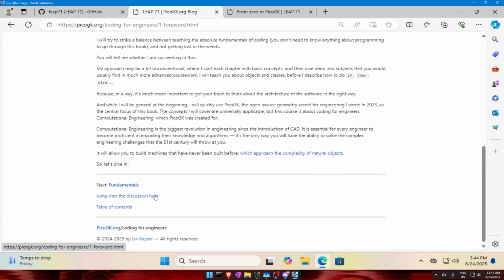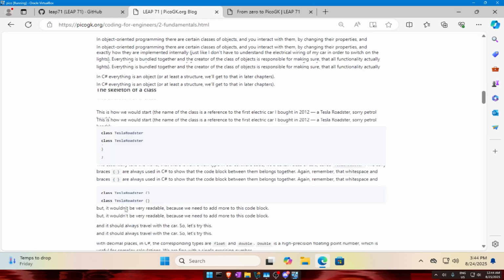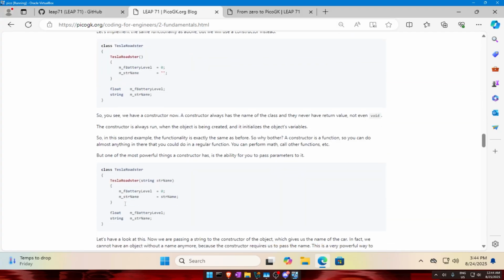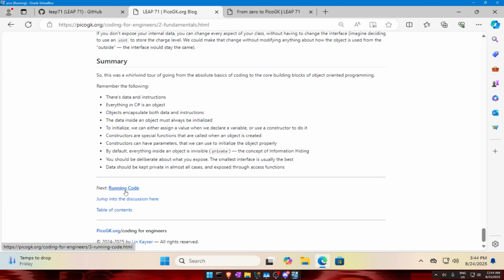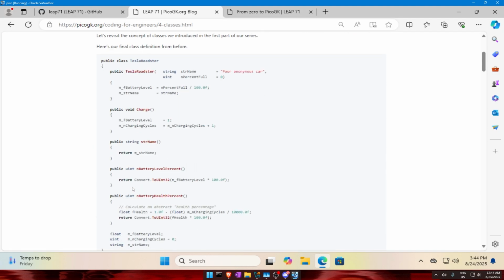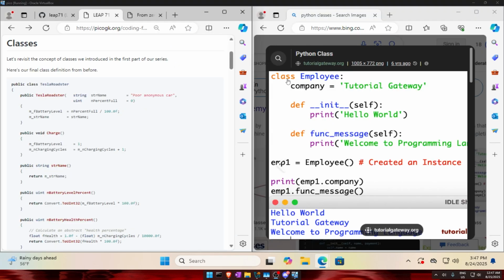If you are a beginner in Python, or in coding in general, maybe you are a mechanical engineer with no experience in coding, this will be a good book for you to read because it describes one good point about classes. If you're coming from Python, I will briefly describe how Python is similar to C#, because C# is the code used in PicoGK, and anything you do you will need to do in C#.